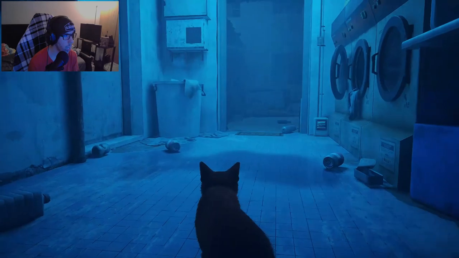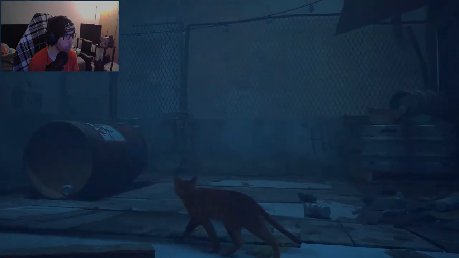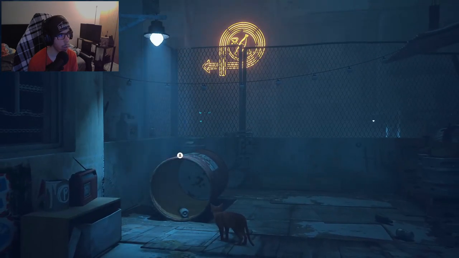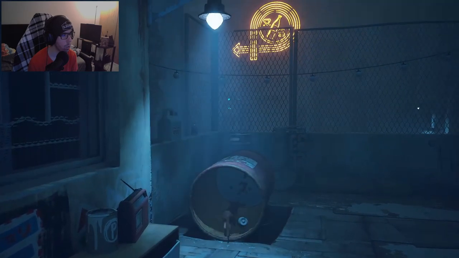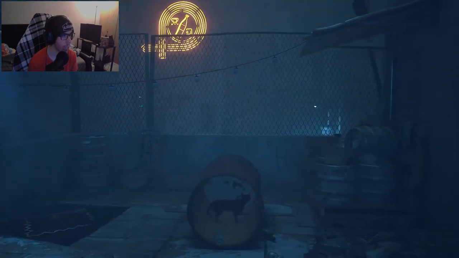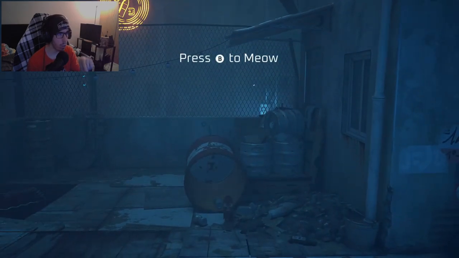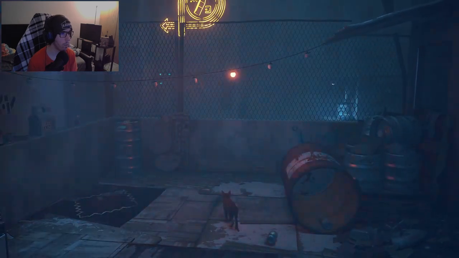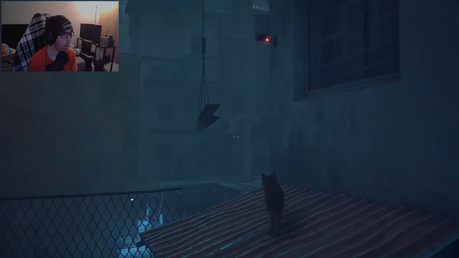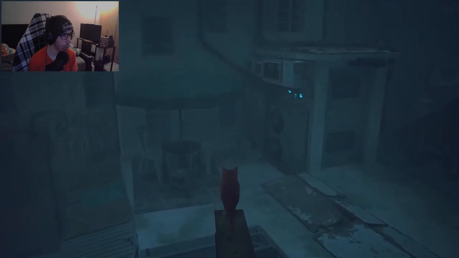We're inside a laundry room. Okay. Oh, that's actually ingenious right there, how that sign is telling you to roll. That's pretty cool. I never noticed that actually. Literally, the sign is telling you to go like that. And that's actually pretty cool too. When you meow, the lights just kind of flicker as to where you need to go.